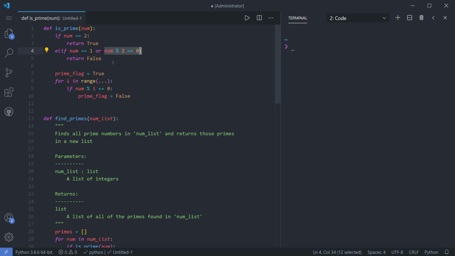We don't need to do that because this condition num mod 2 equals 0, if i is equal to 2, that's already being done here in this branch of this if statement. And so, yeah, I mean, it's just redundant. We don't need to do it again because this function is immediately going to return if that condition was already caught. So we don't even need to check it. So we don't need to start our range at 1. We don't need to start it at 2. We need to start our range at 3.